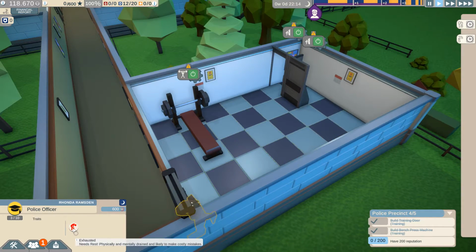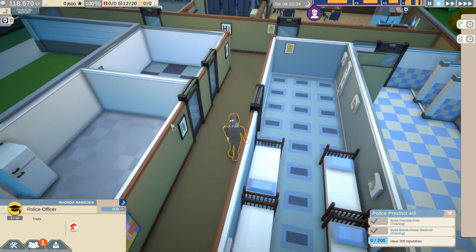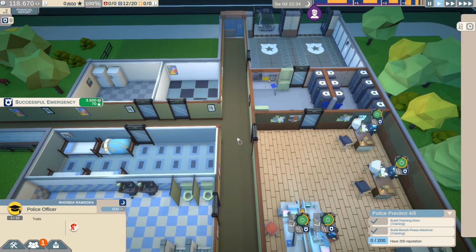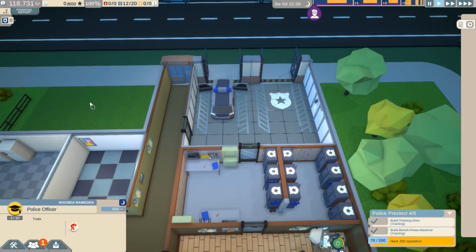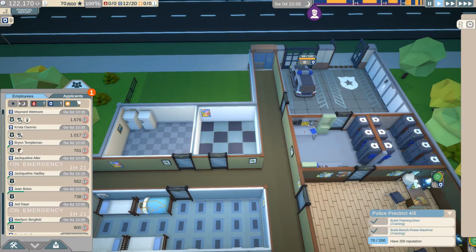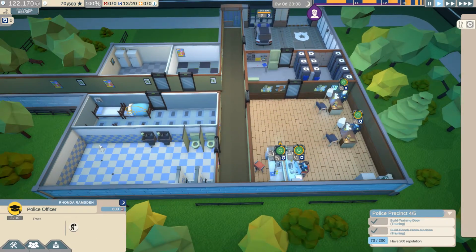And it is also quite tiring. You can see she's exhausted. So she's going to head over to the bedroom and get some sleep. On shift, I might add. Alright, successful emergency, 70 stars and a bunch of cash. I need to have 200 reputation in order to progress. I also have another applicant, so you're going to go to the day shift. And I keep alternating the day shift and the night shift like that.